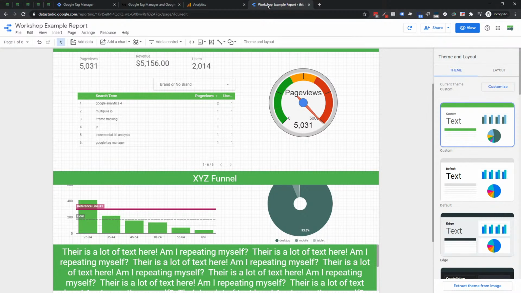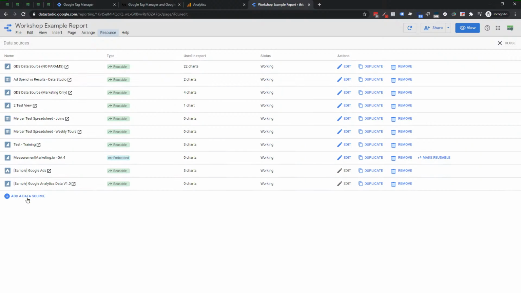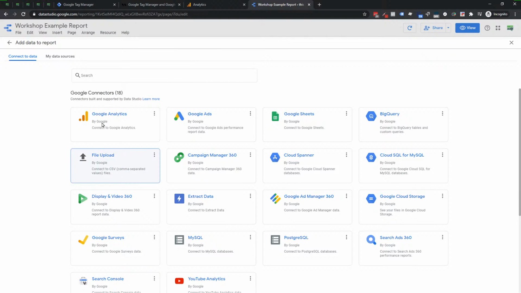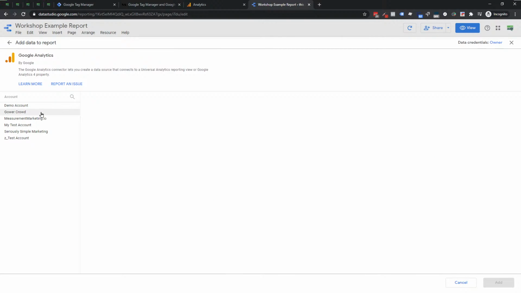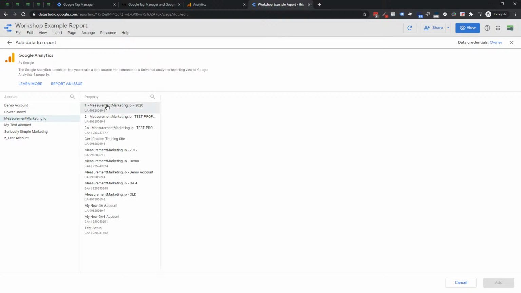Finally, Data Studio, our old friend Data Studio. There were two things that were really announced. One of them was announced, but it's not really that big a deal. It's the idea that you can link Google Analytics 4 now. Now, some of you might be like, well, you could be doing that for a while, which you could. Technically that came out in like September, I think it was, where they announced that you could do it, but it was in beta. So you would come in here, and before, Google Analytics 4 wouldn't show up. Now your Google Analytics 4s do.